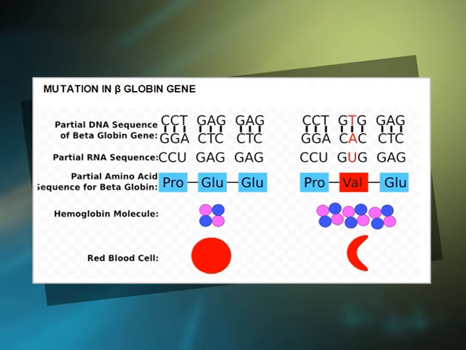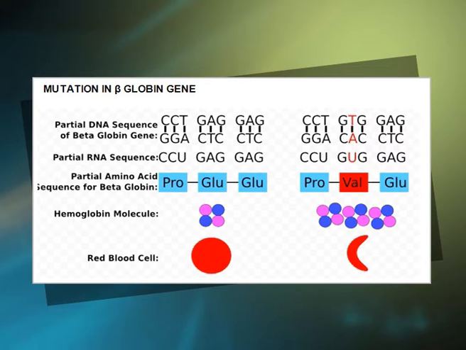Sickle cell disease is a disorder that affects the red blood cells which use a protein called hemoglobin to transport oxygen from the lungs to the rest of the body. Normally, red blood cells are round and flexible, so they can travel freely through the narrow blood vessels. Figure A shows the effect of mutations in the beta globin gene. Figure B shows the phenotypic changes which occur as a result of the recessive mutation.